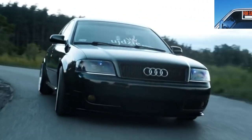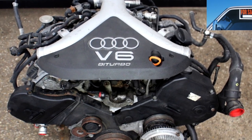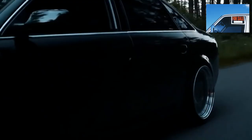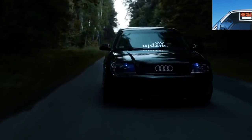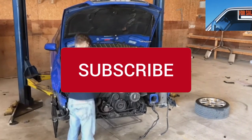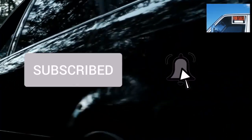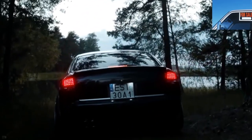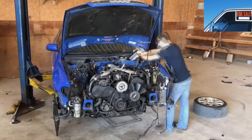The body of the Audi A6 is made according to the best German technologies and traditions — it is fully galvanized and does not cause corrosion problems. The new body improved the aerodynamic qualities of the car. Passive safety is also at a good level; however, in Euro NCAP it was not possible to score 5 stars — one point was removed due to the danger of injuring the driver's knees in a head-on collision. Even in the base trim, Audi installed 4 airbags, with the possibility of expanding up to 10.